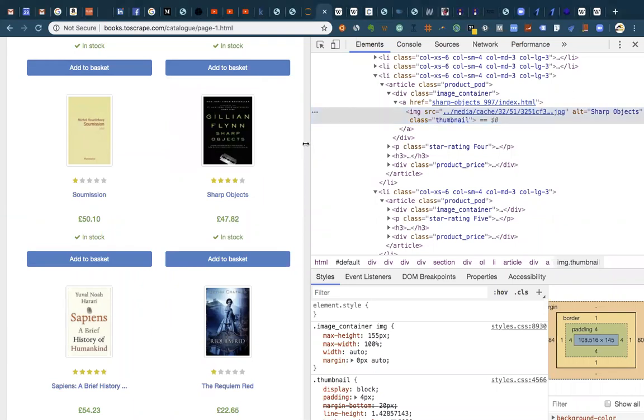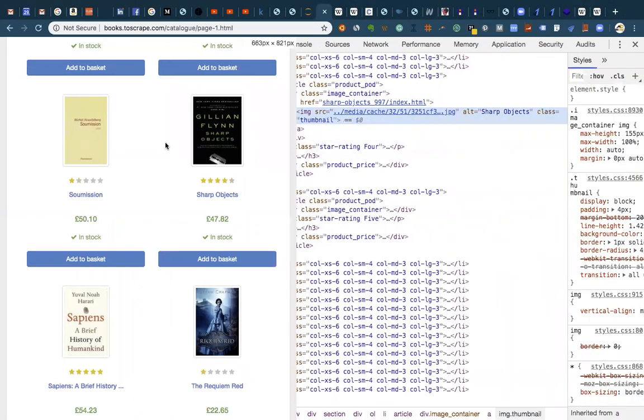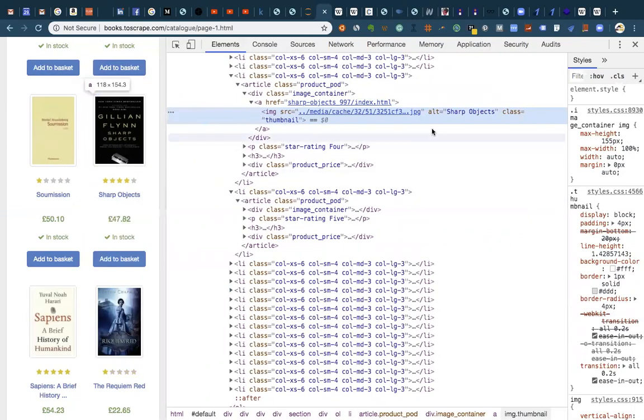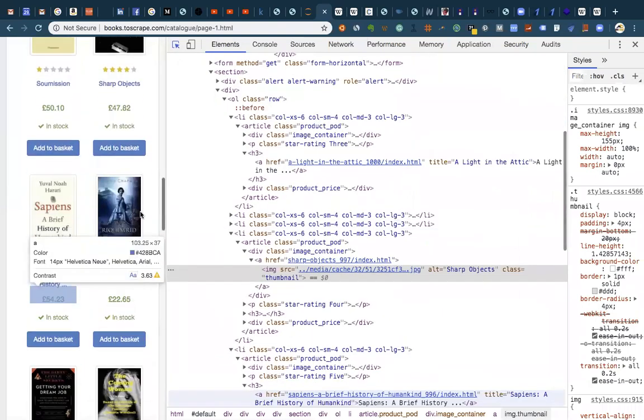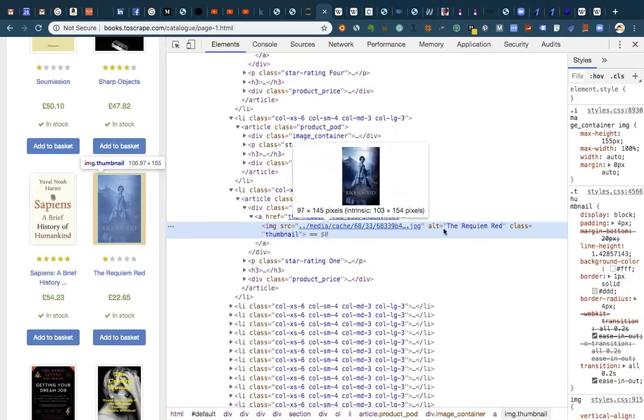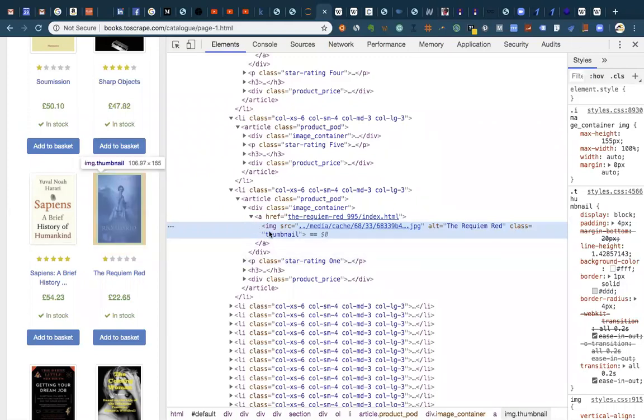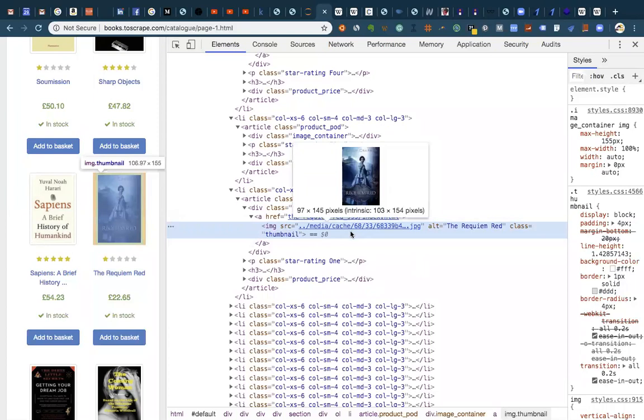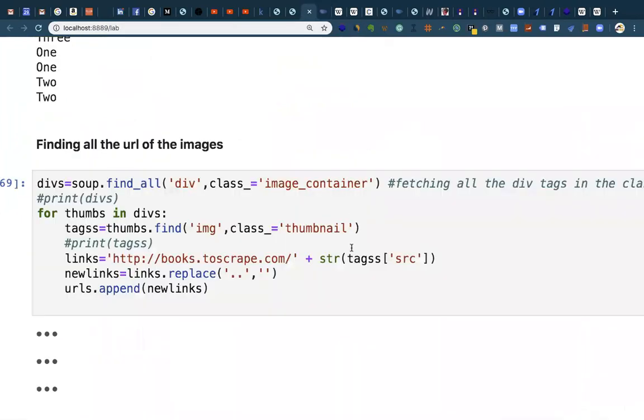Let me push this one here a bit so you can see. Yeah, then they give some alt text, right? Just in case the page is not loading, this is the text that I will show, right? Some class is there, which is thumbnail, right? If we pick it again and then click on a different image here, let's say this one. See, that is the same thing, IMG, SRC, alt text is there, class thumbnail is there, right? So you just have to study that. Once you get a pattern, that's all, you're done, all right?